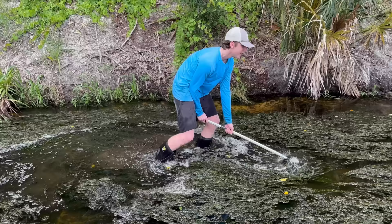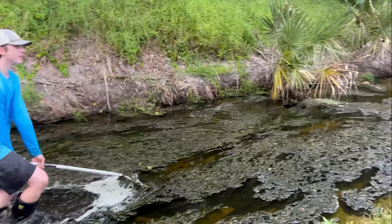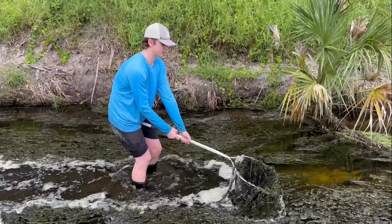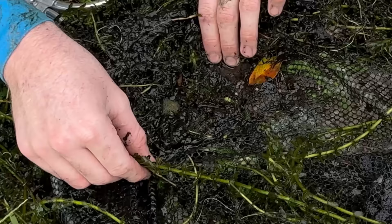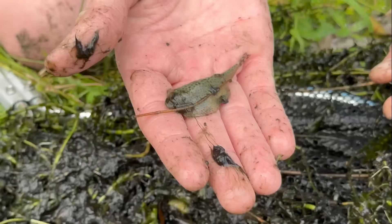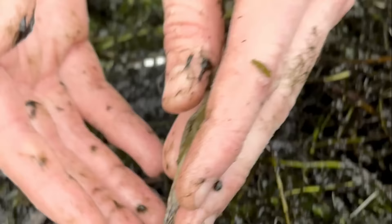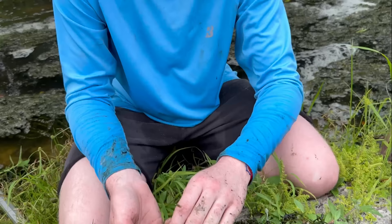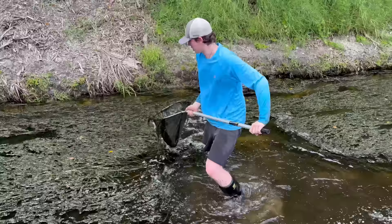I'm literally walking the canal with my net in the water — this is the new strat, try it at home! The net is heavy — what is that? More killifish. Oh my god — yes! It's a hillstream loach, a little bitty stingray-looking thing. This is exactly what I was wanting — it would look so good in that little tiki hut tank. Look at his little mouth, he's like a little bitty stingray. That was my main goal. Look at all the fish in that pocket — there's so many fish here, I've never seen so many. I think it's the higher water from all the rain.